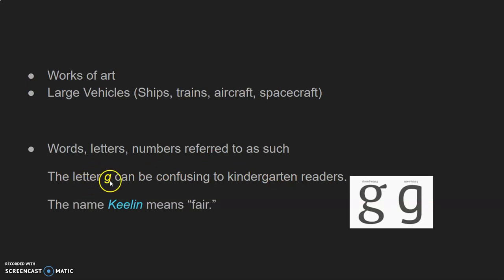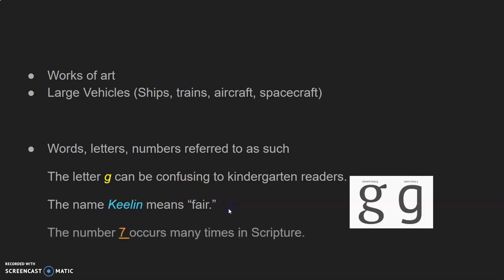And so when you refer to a letter like that, for whatever reason you would need to, you would italicize it. Here's another. The name Keelan means fair. Okay, so we're referring to this word here, Keelan, my daughter. And so we need to italicize that. So usually what you all are doing, or not all of you, but sometimes in writing, students would refer to a word and they would put it in quotation marks. Well, if you are literally referring to it as such, you're talking about that letter or that number or that name, then you need to italicize it. If you're maybe defining it, then you would put it in quotation marks. So I hope you can see the difference with that.